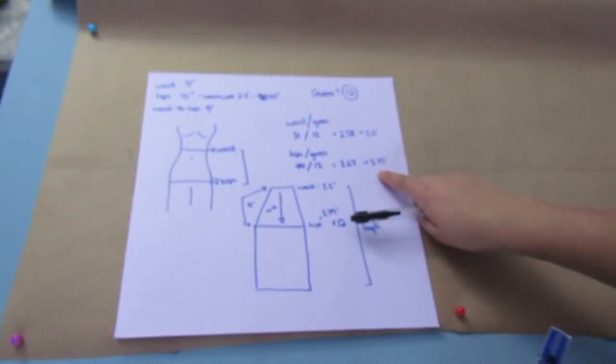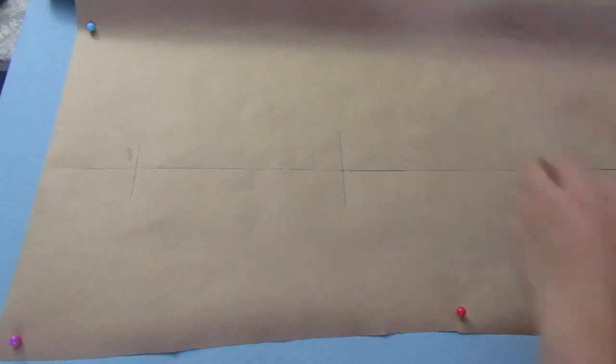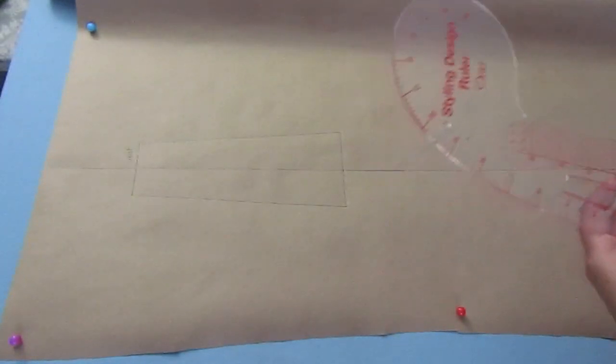And from there, I'm going to take the hips measurement that I got right here, 3.75, and I'm going to mark 3.75 evenly between the two. And then I'm going to mark that from the waist to the hips. So what I'm going to do is measure from the waist down how long I want the skirt to be first. And so for me, that's 24 inches.